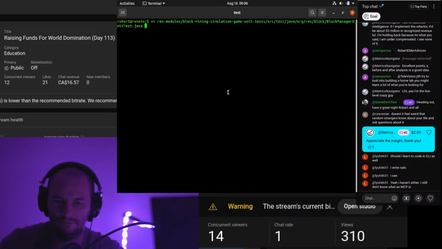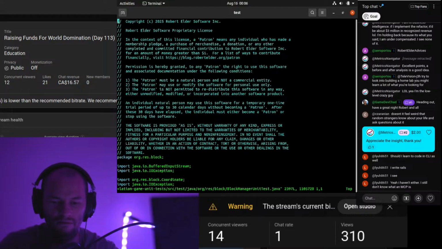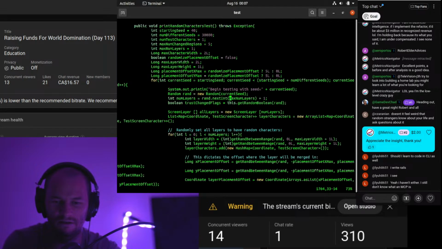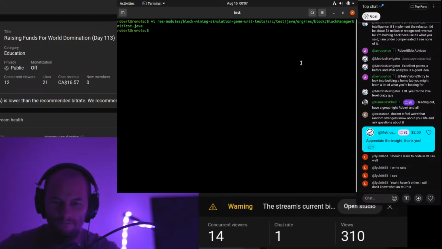Okay, so here's why I code in the command line. Look how fast it takes. Look how slow it is in Vim to open up this file. I open it up, and I can navigate quick. I can go right to the bottom. I know I have a piece of code with num max layers. So I can go G right to the bottom, and then immediately go up here at like 73% through the file. So that's how fast it is in Vim.